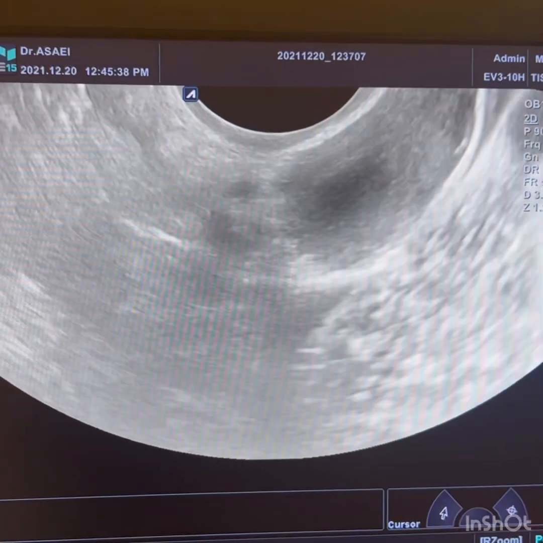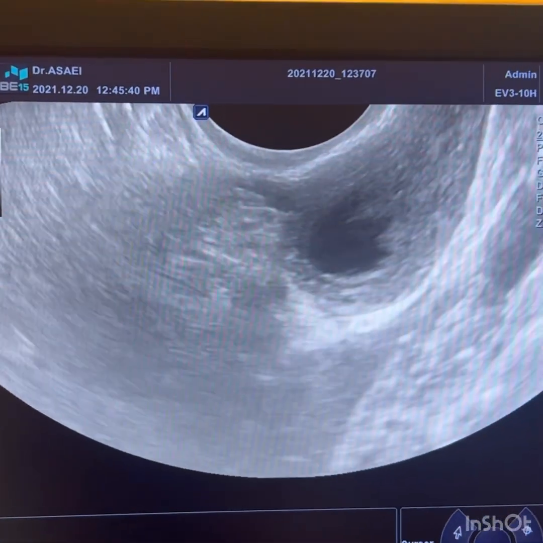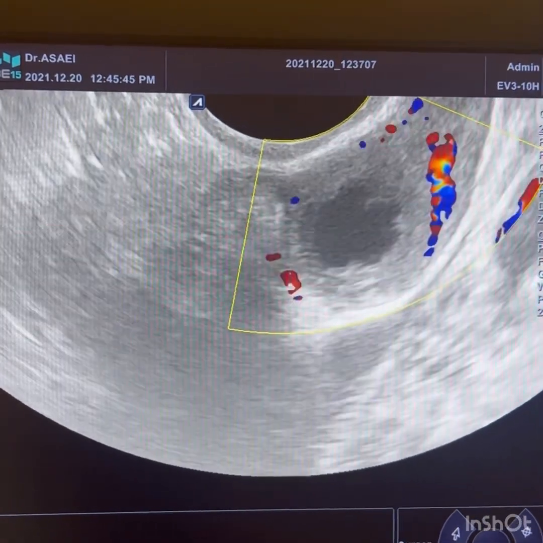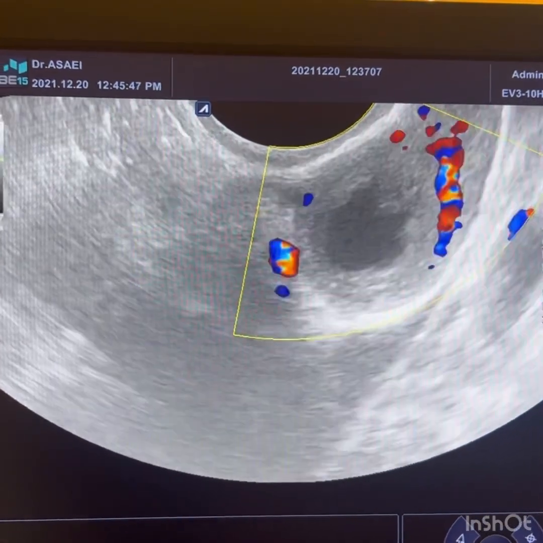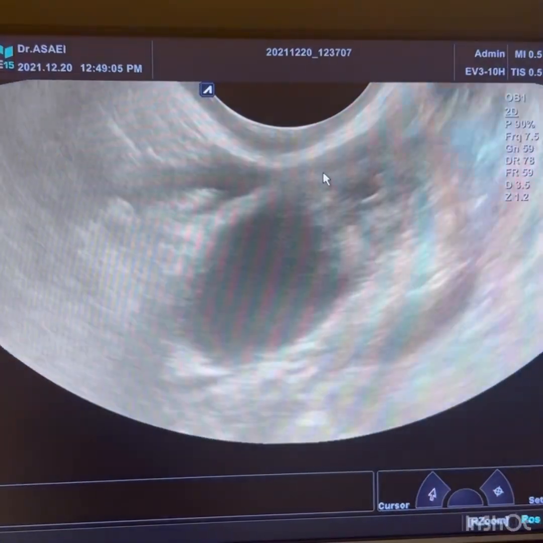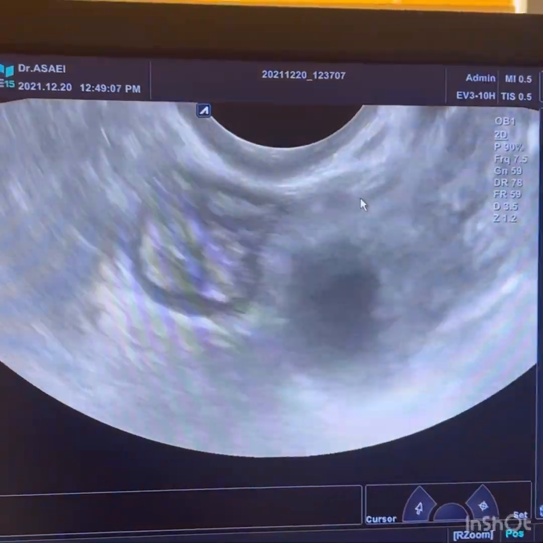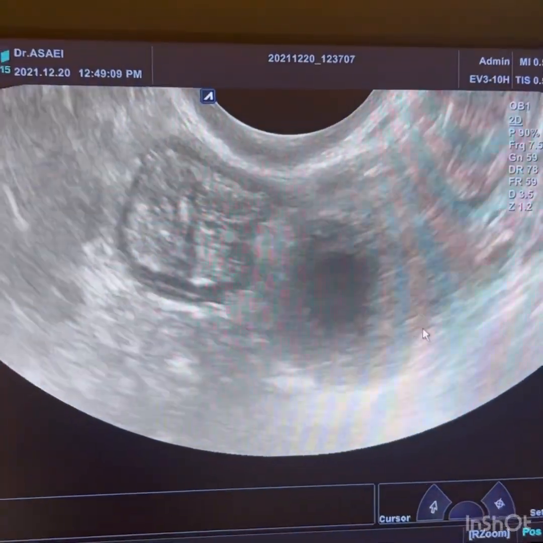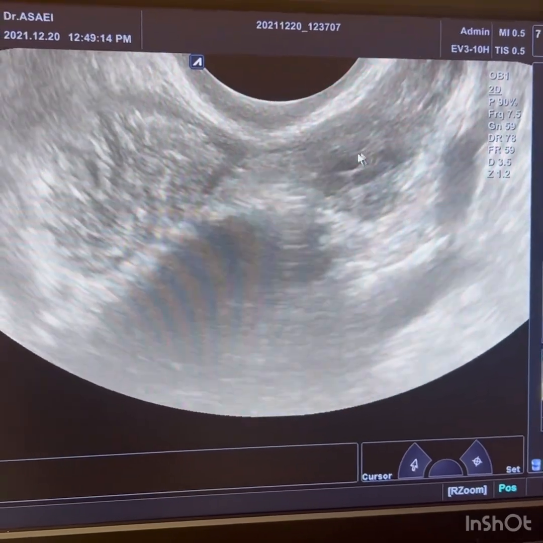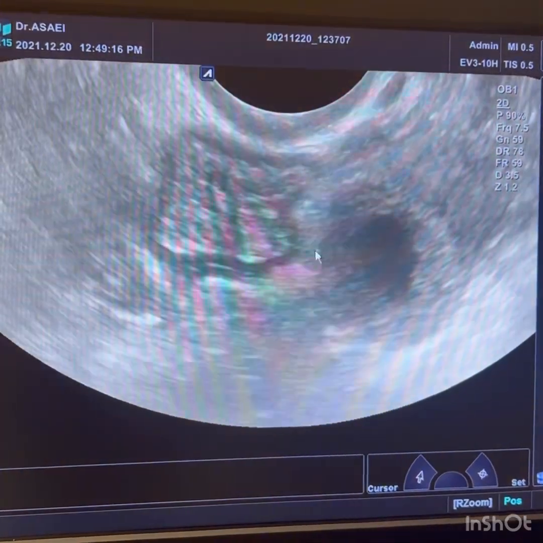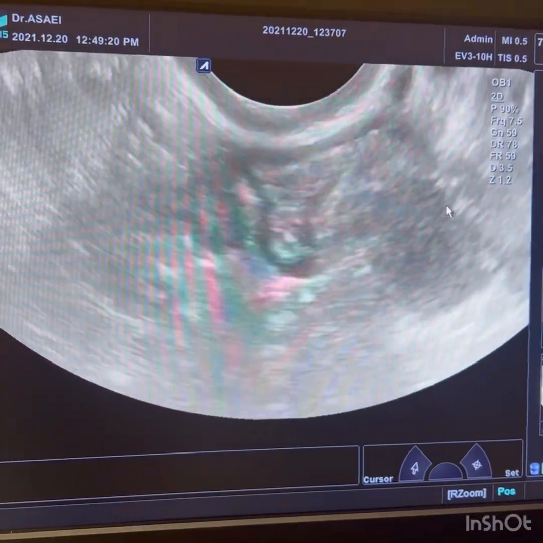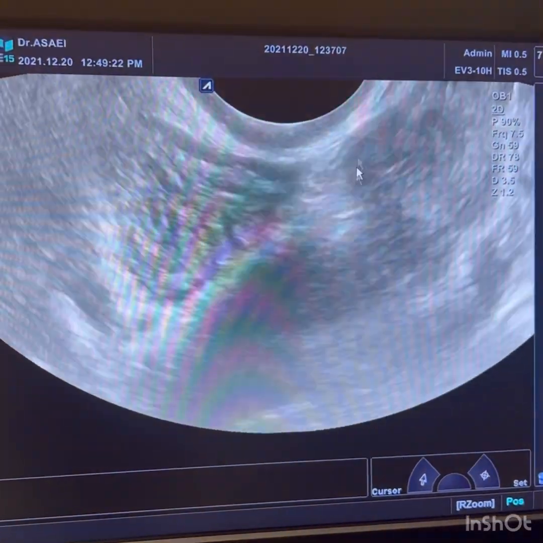ovary. If we use color Doppler sonography, we can see again the ring of fire sign around the cystic structure in the left ovary. But as it is located inside the left ovary and not separate from it, and as it has no tubal sign or echogenic wall, it is corpus luteum of pregnancy and not ectopic pregnancy.